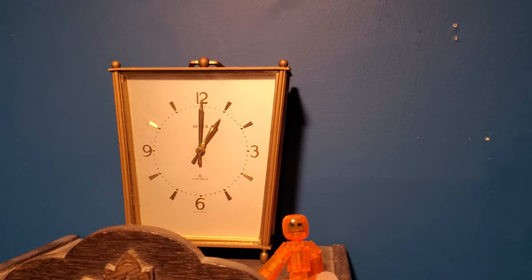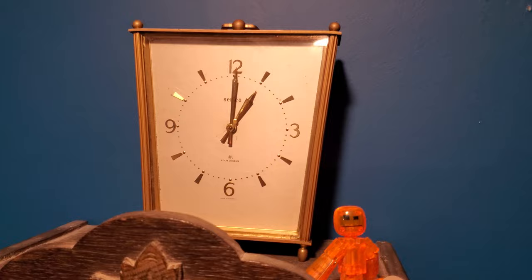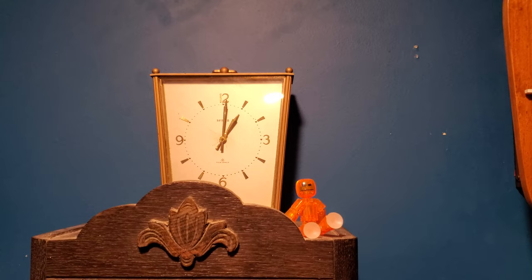Moving on — this is my Semka Malta carriage clock. It has a Malta W-400 movement in it, runs for eight days. Not a very good timekeeper, but if you wind it up every day it'll keep time — just not letting it unwind for eight days is more optimal.